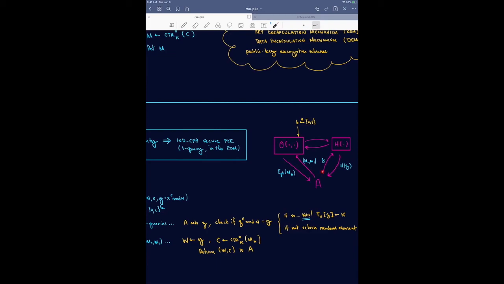If A never calls the random oracle on the value X that we need to return, then it might as well just be simulating this itself locally, because everything that's returned from this is going to be independent of the challenge ciphertext that it gets when it makes its single encryption oracle query. So essentially, this is kind of a clever thing. If A never calls this on the X that we need to return, then this oracle is useless, and the probability that A manages to guess whether the left message or the right message is encrypted is the same as the probability that it manages to tell whether the output of counter mode is the left message or the right message for a uniformly random key K about which it knows nothing. We already know that that advantage is 0, right? We've already done this iteration. So if the adversary never manages to help us win the game, it can't win its game.